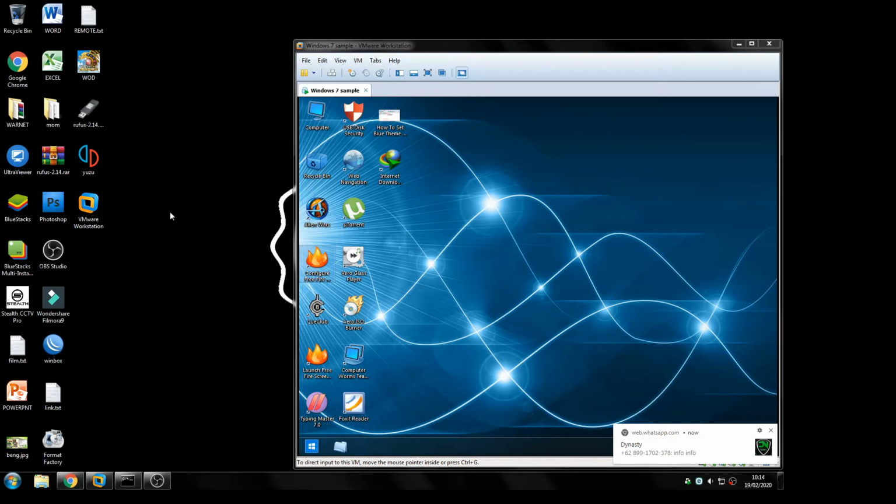Today I will show you how to make a client server workstation, and how to share your folder or your drive from the server and access it from the client. Here I'm using my real personal computer as a server, and in this workstation, this virtual machine as a client. Okay, let's begin.